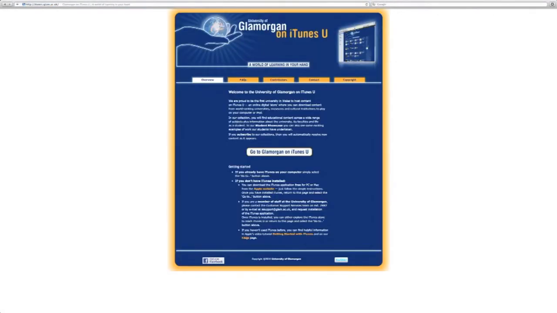And the first thing we'll do is to type in the address of the website that we want to access, which is itunes.glam.ac.uk. And we can enter that, and it immediately takes us to the University of Glamorgan on iTunes U page.